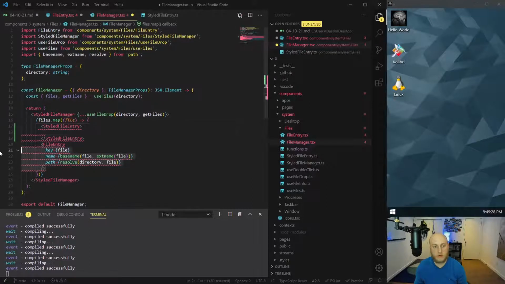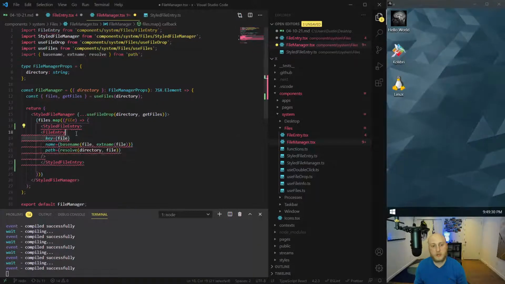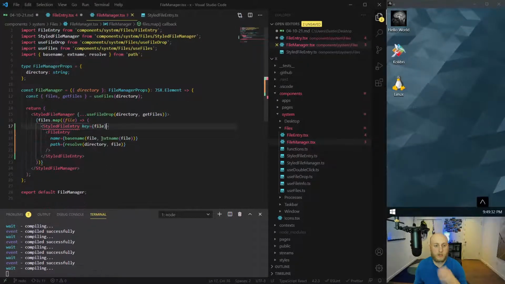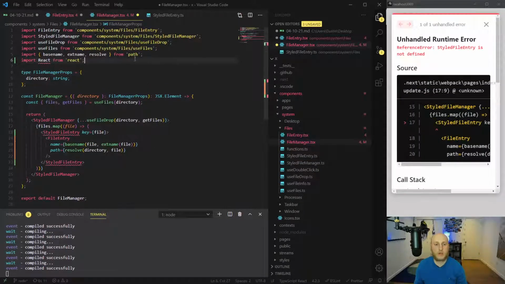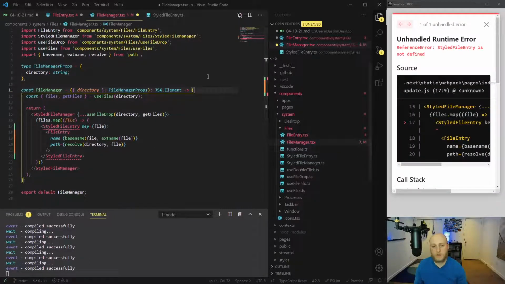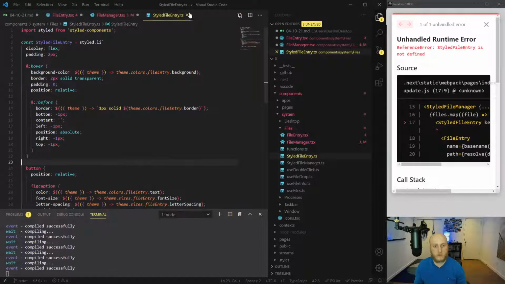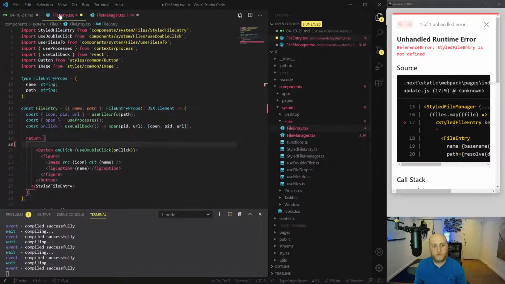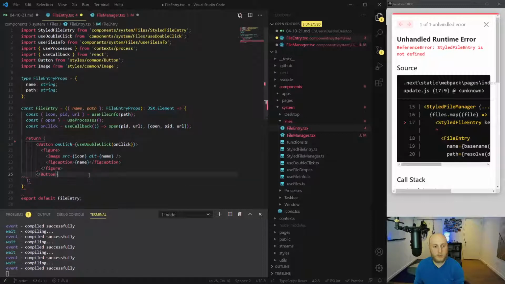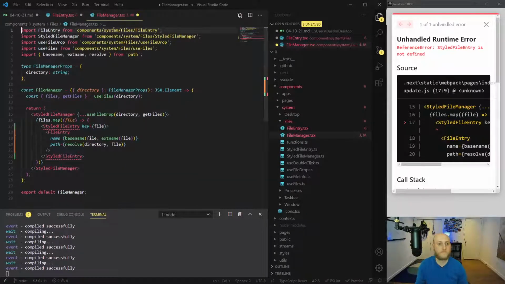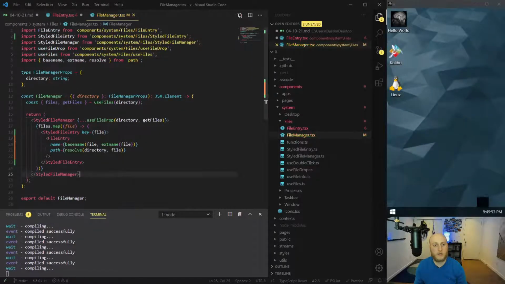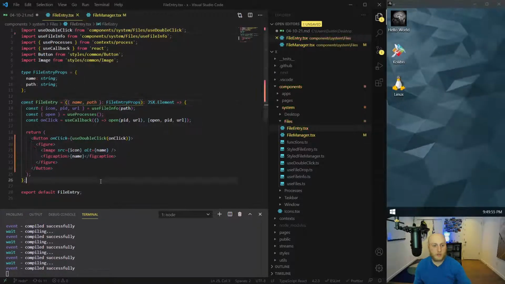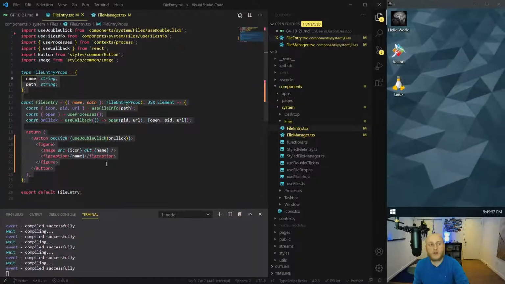So let's move that there, put the file entry inside it, and then take the key and put it there actually. And then we have to import this here. Oh, that's not going to do it. We'll just go here and take that import. Oh, in the file entry, we'll clean this piece up and we'll take the import and we'll bring it over here. There we go. Now it works again. Nice. So the file entry becomes a little smaller, a little more generic.